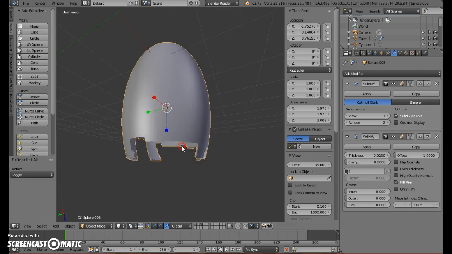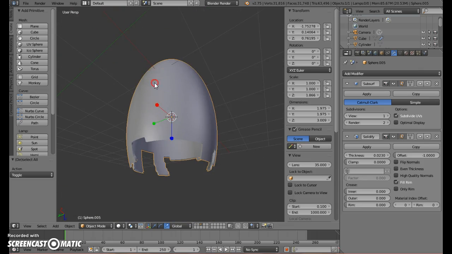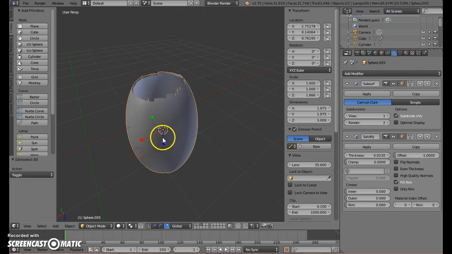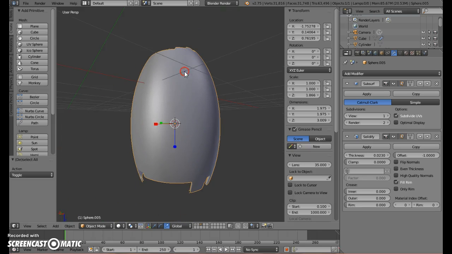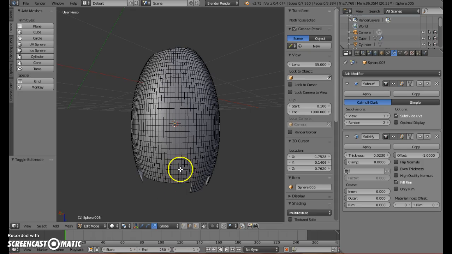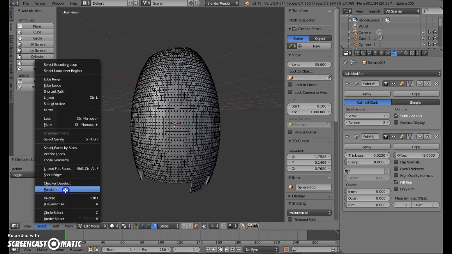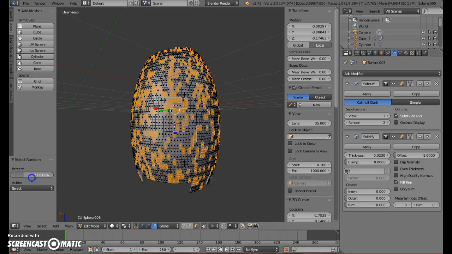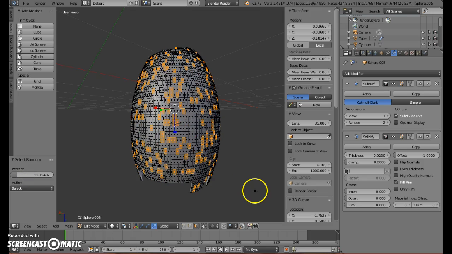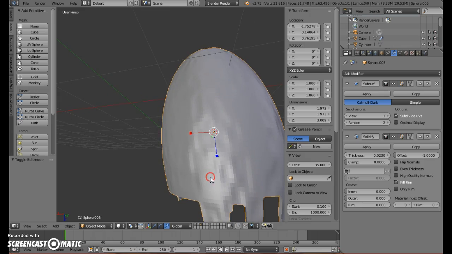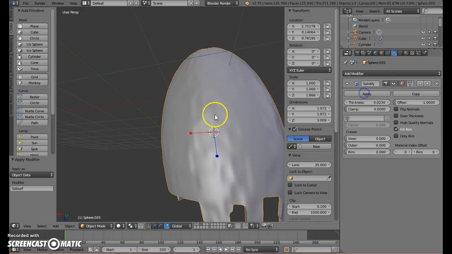Alright guys, so now since you have your nice little shape where both the sides of the endoskeleton are going to come out, what you now want to do is tab into edit mode, then face select, and then use the same method as we did in our previous episode. Scale down this, pull down a bit. Then when you go back into the original mode, you can have this subdivided again.